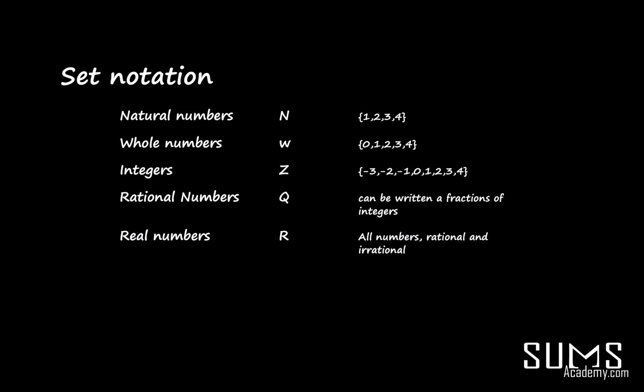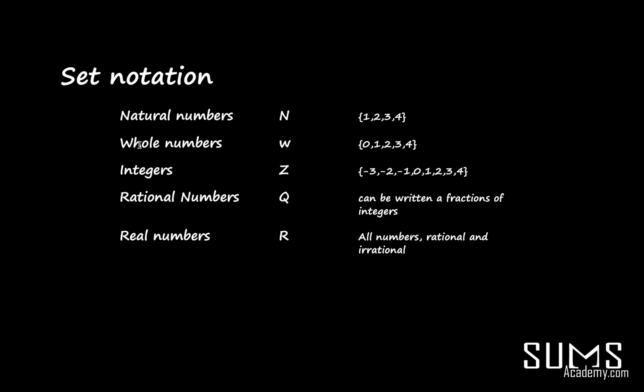Okay, so in this lecture, we're just going to go through a bit of the notation you need to know. There are all different types of numbers, but I'm just going to run through some of them that we're going to be looking at. So we have natural numbers. That's any number that's greater than 0 and goes all the way up to positive infinity. So it's 1, 2, 3, 4, all the way to positive infinity.